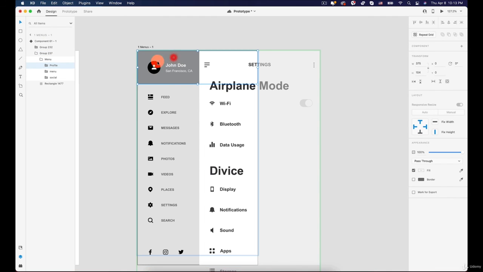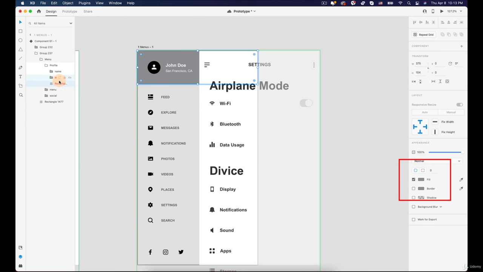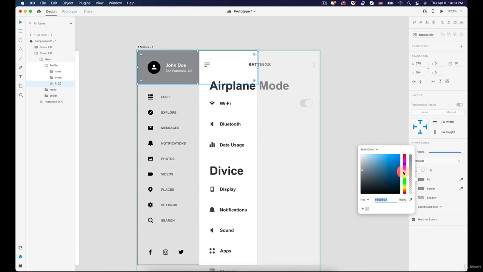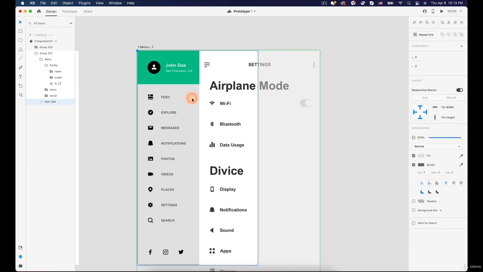So this gray, I'm going to change it to something else. Make sure that you select the gray background, and you will know because the colors will appear in the right side. Now let's change the color to green. Something like this. And then for this one, I'm going to change the color for it to black.